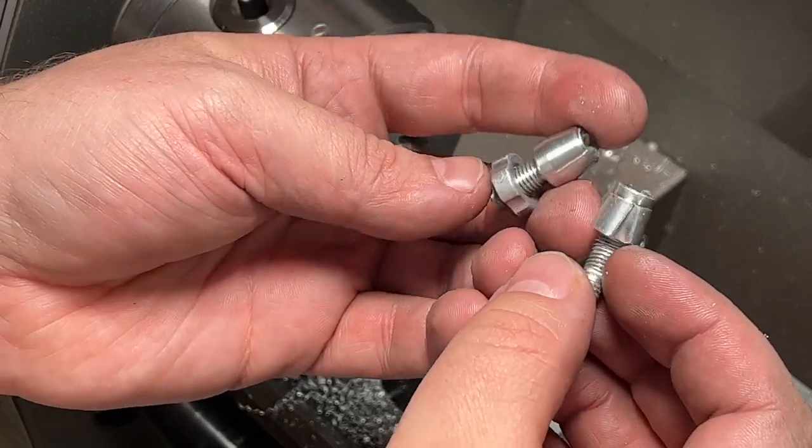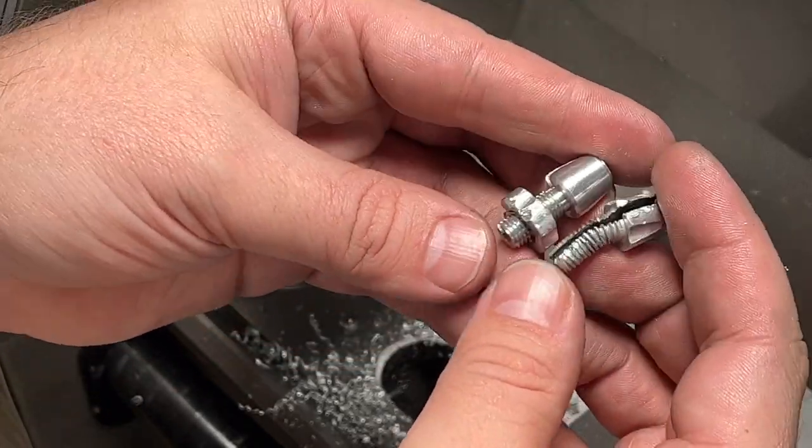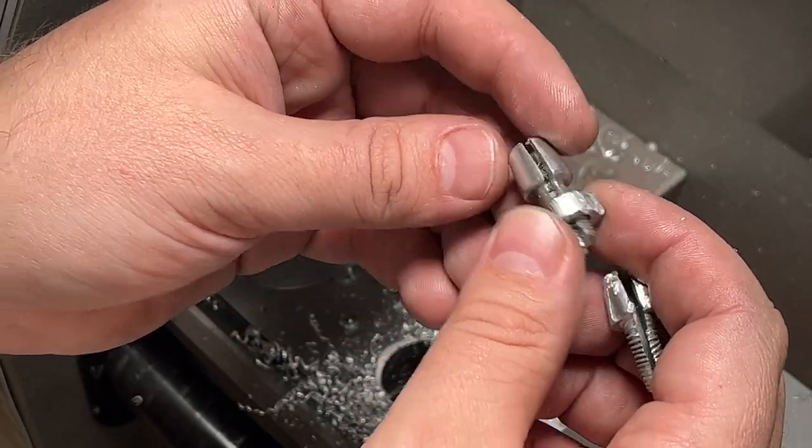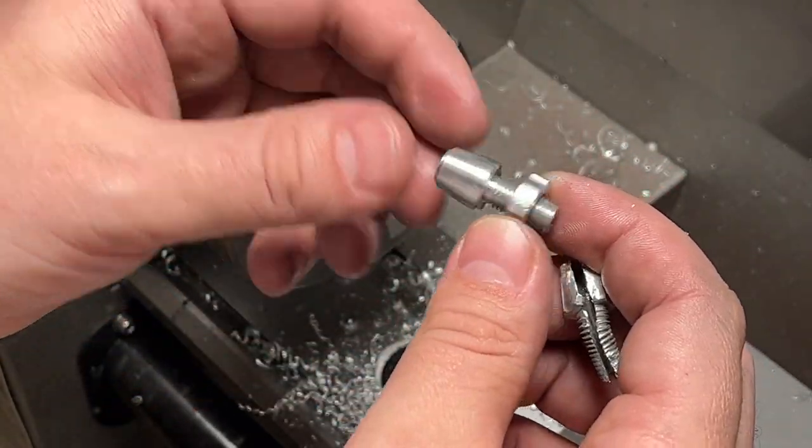So there are two options now for me. One option is just to buy it and not spend my time, or another one is just to show you how you could make it.